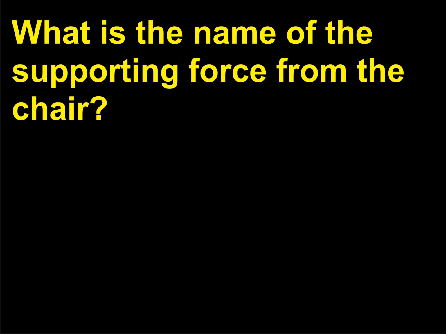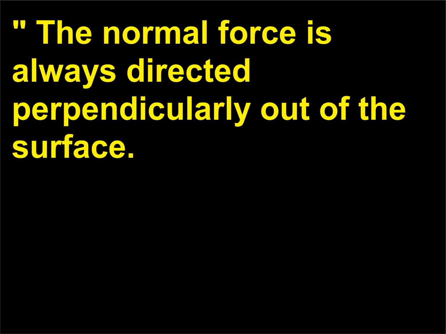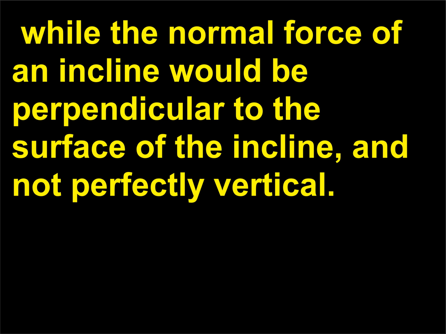What is the name of the supporting force from the chair? Another term for a supporting force is normal force. The normal force is always directed perpendicularly out of the surface. The normal force of a chair is straight up if the chair is on a level surface, while the normal force of an incline would be perpendicular to the surface of the incline, and not perfectly vertical.